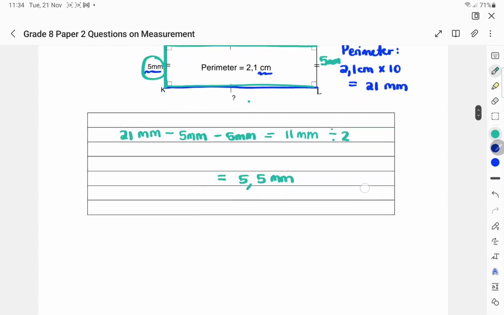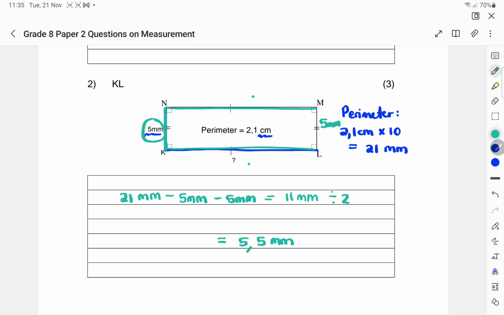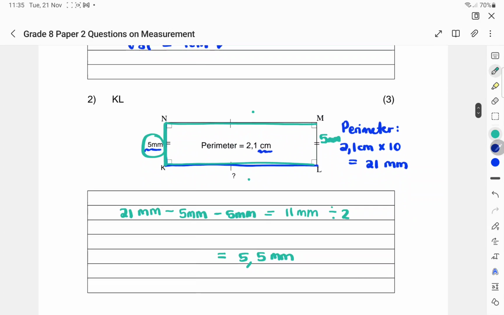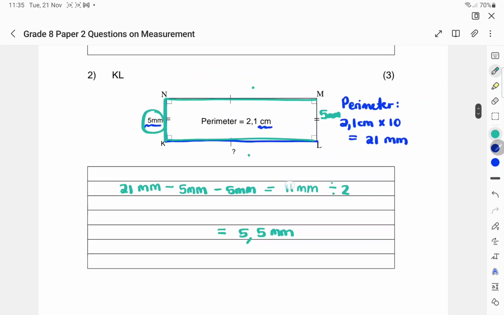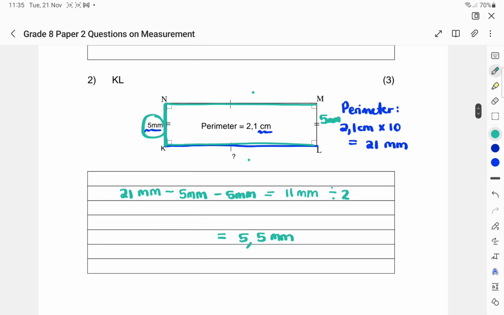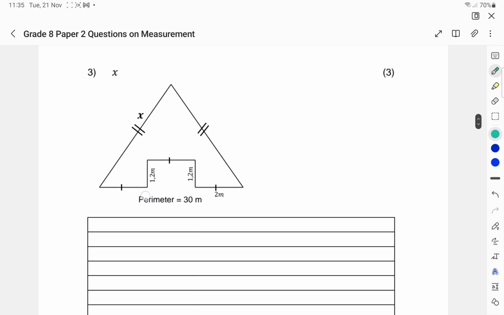millimeters long. All right. And it might not look like that because this is 5. How can that be 5.5? But then I always say, remember, we cover ourselves by saying in the beginning that all the pictures aren't necessarily drawn to scale. Okay. Then over here, let's quickly have a look.